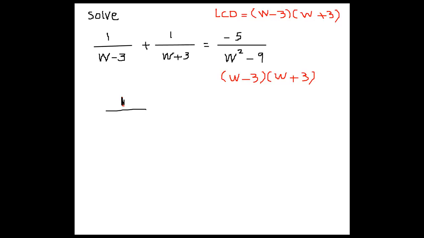But not top and bottom. Remember? We want to eliminate the fraction. Shanisha, so for the first one, we're going to just multiply the top. Why? You want to multiply each term by LCD. We're not adding or subtracting these, right? So the reason we're doing this is to eliminate the fraction.